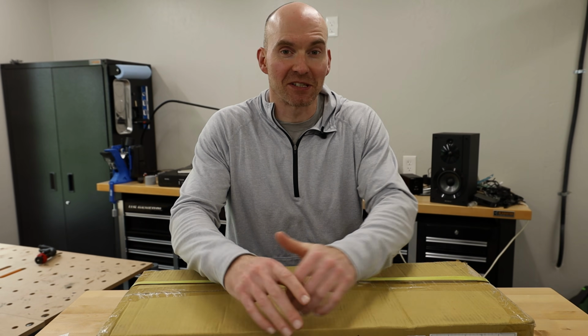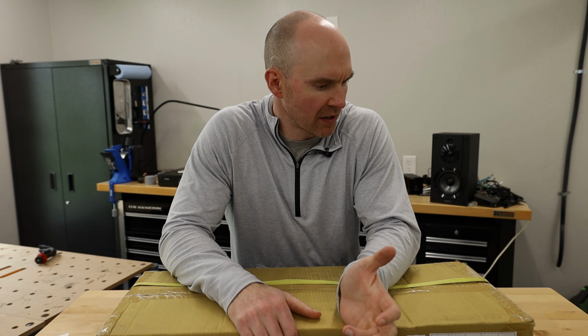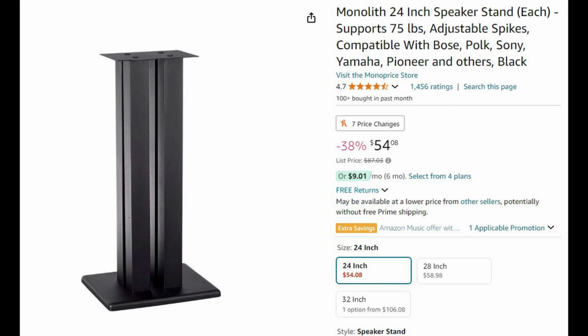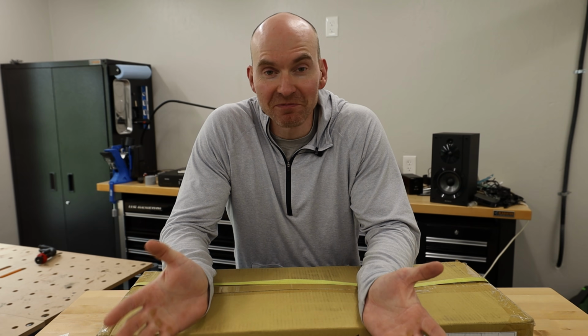Really, there's all kinds of things you can buy on the internet, and stands are one of these where it can be priced anywhere from, in this case, I'll post it up there, but I think these are around $50 each, up to thousands of dollars for your speaker stands. Should you really be spending thousands of dollars on speaker stands? If you want to, that's perfectly fine.